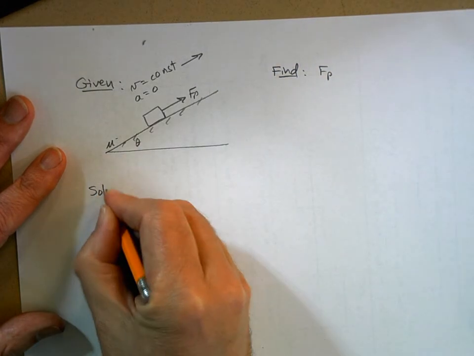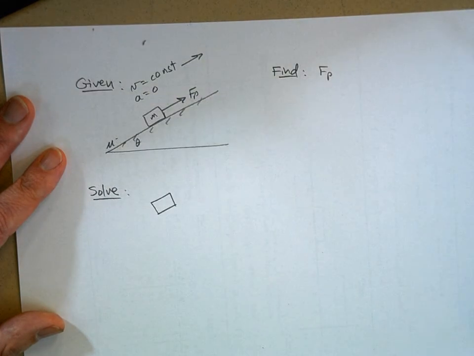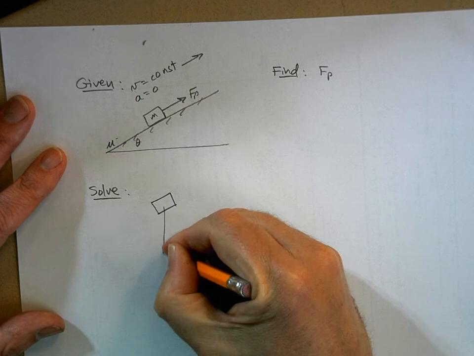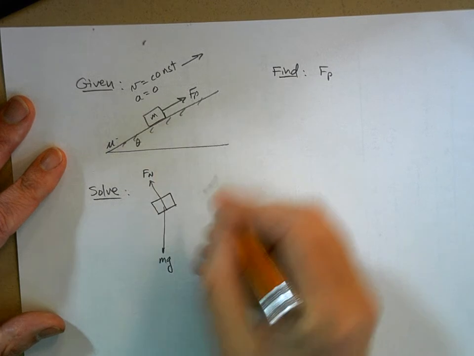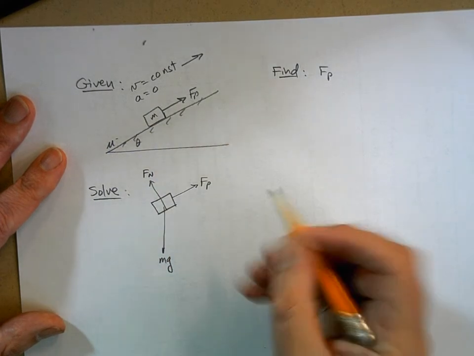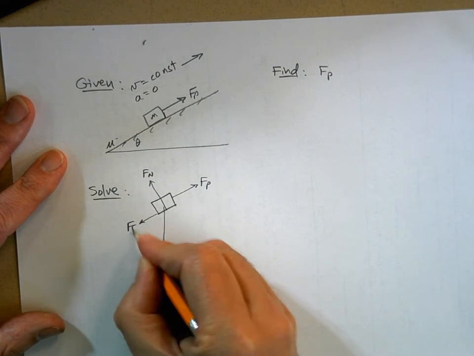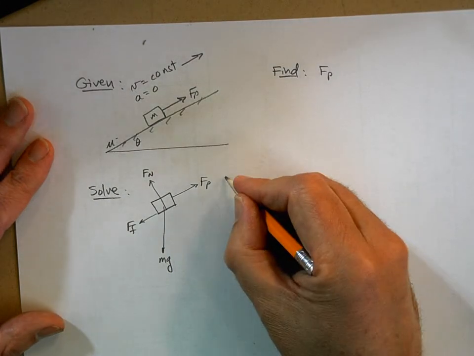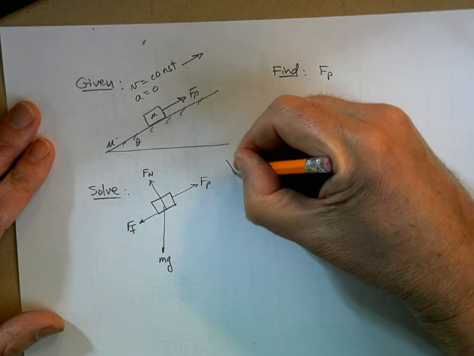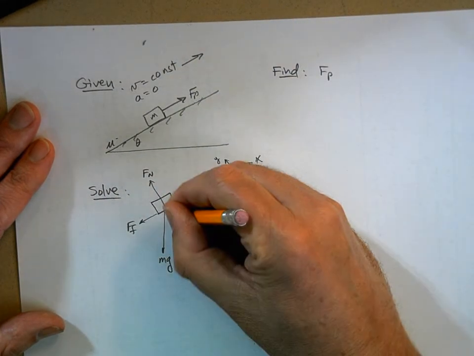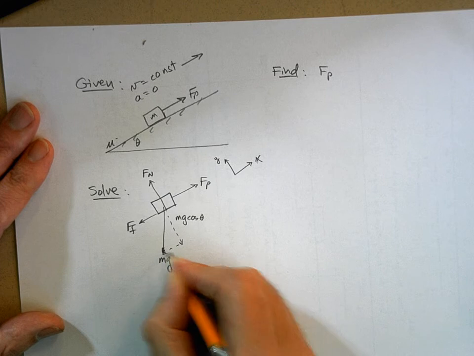Well, let's solve it, and let's use the procedure. Let's say I give you the mass. I'm not going to plug any numbers in here because we don't have time. mg, normal force, pulling force. Now, if I'm dragging this thing up the incline, I've got a force of friction like this, friction force. That's all the forces acting. Let's make this x and this y. So this becomes mg cosine theta, mg sine theta.